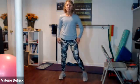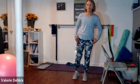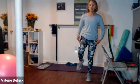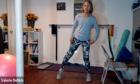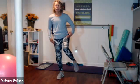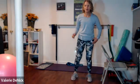Step touch, step together. Another little balance challenge here. Okay, so we're going to step, slide, hold. And down, step, slide, hold, step, slide, hold, step, slide, hold, step, slide, hold. How'd you do? Good?